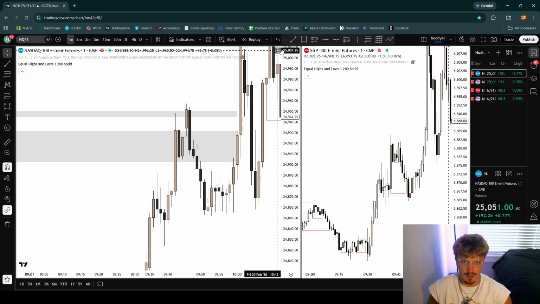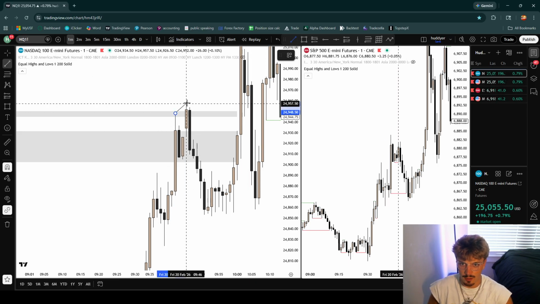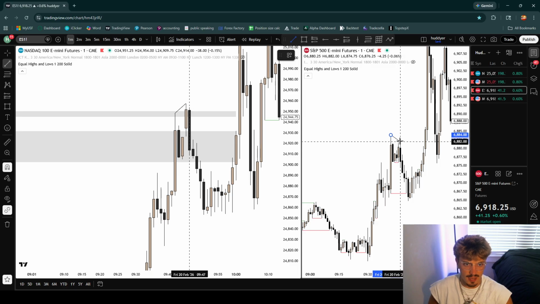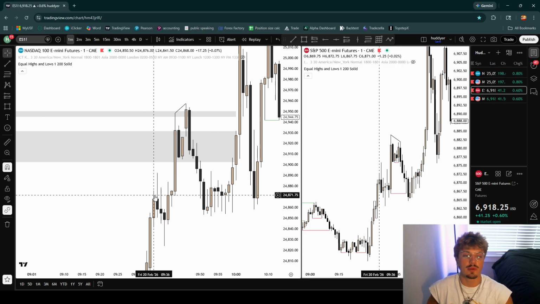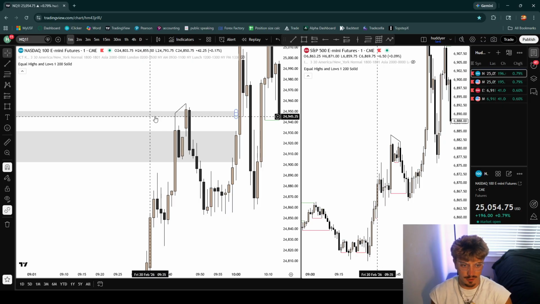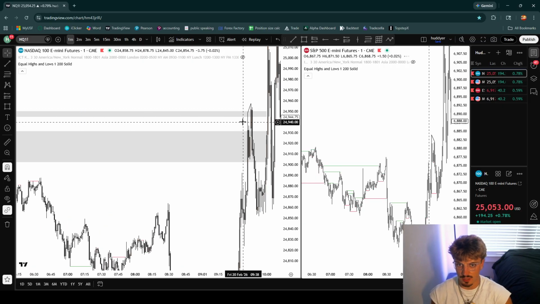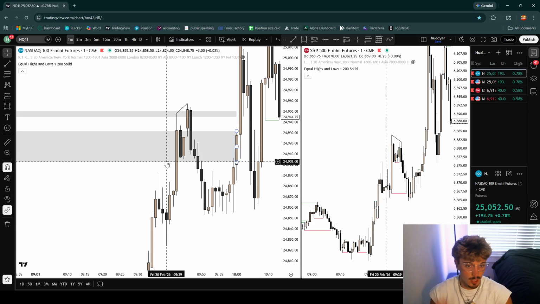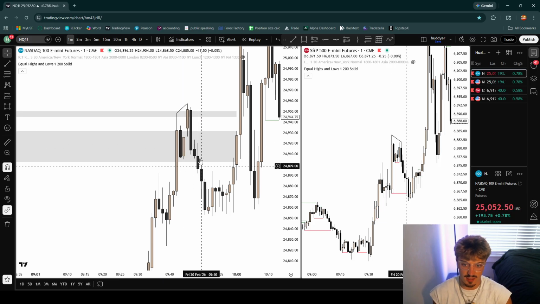So this right here, this is what we're looking at. This high right here and this high right here. As you can see on ES, this high does not get swept out. Right, and what do we talk about? Well, it needs to be backed up by some sort of gap. Number one, this right here is a 15-minute gap that we are delivering off of. Number two, this is an hourly gap that we're delivering off of. That's perfect, right? That's what we love to see.